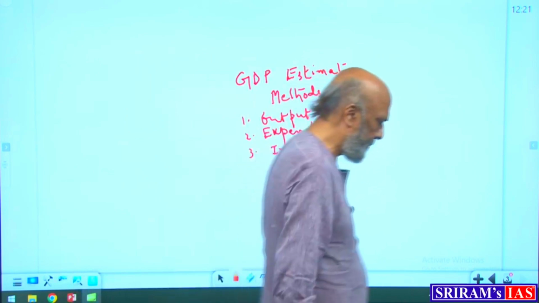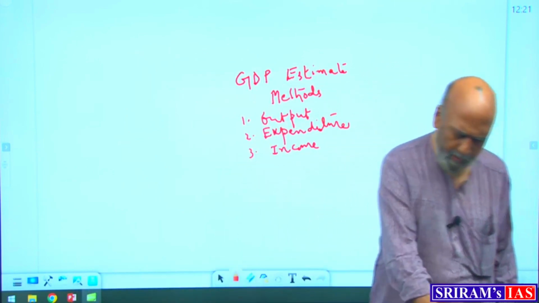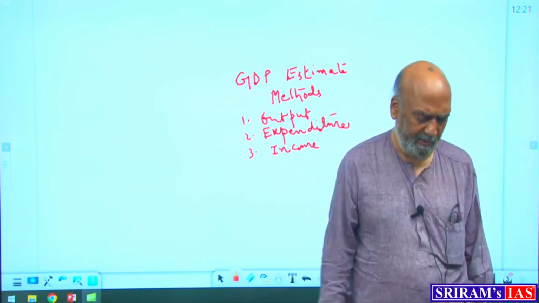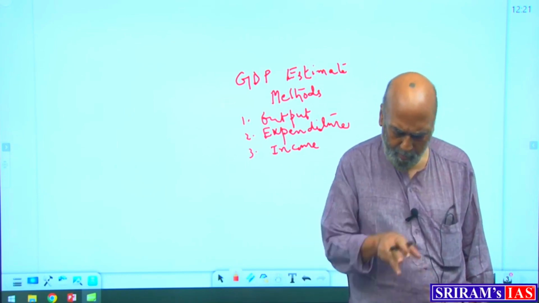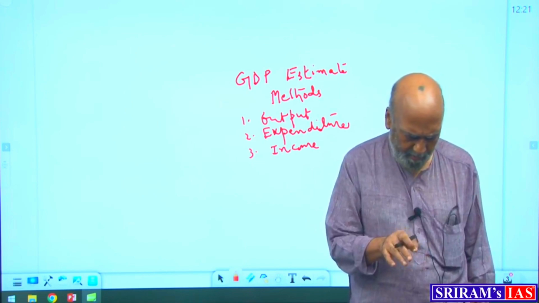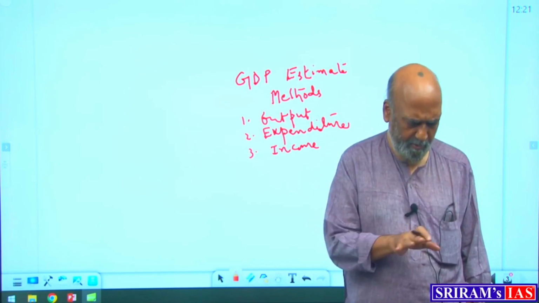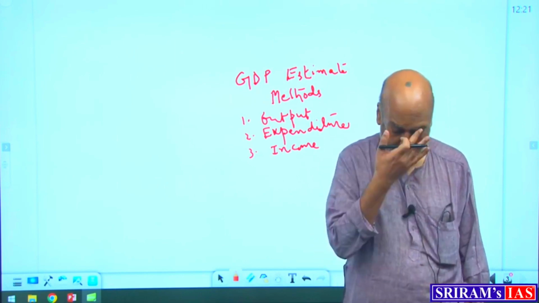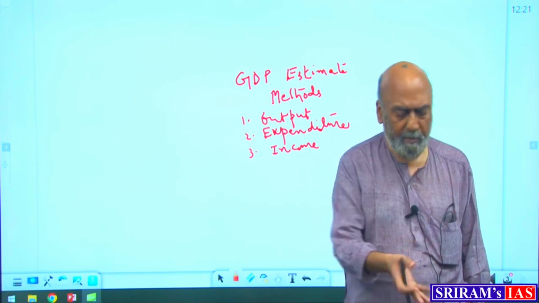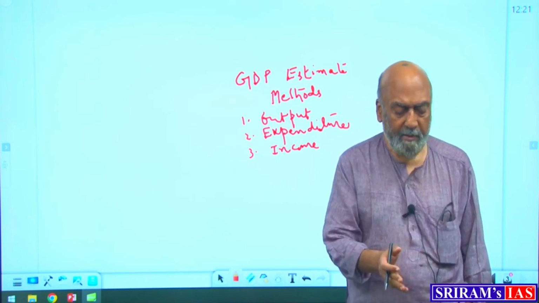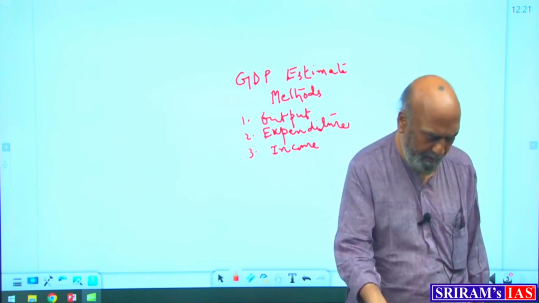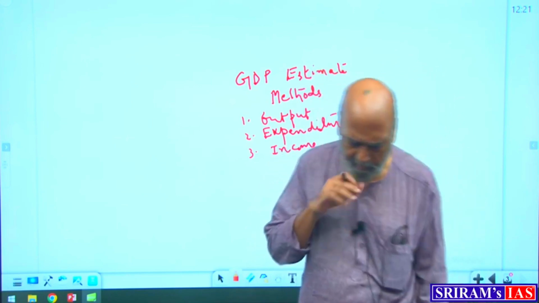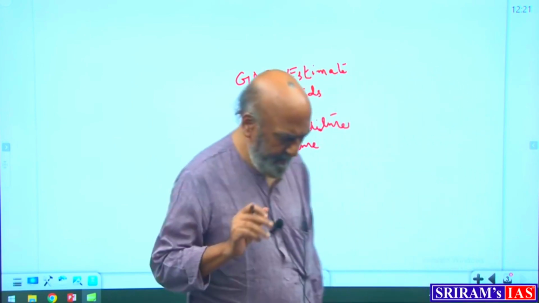Expenditure. So you have produced a little bit, maybe unsold, that's another thing. What you produce, there is a product worth 100 rupees. The incomes if you add up, that should be 100. The expenditure if you add up, that should be 100. 1 or 2 rupees you take away. How is the expenditure equal to the product? Very simple.